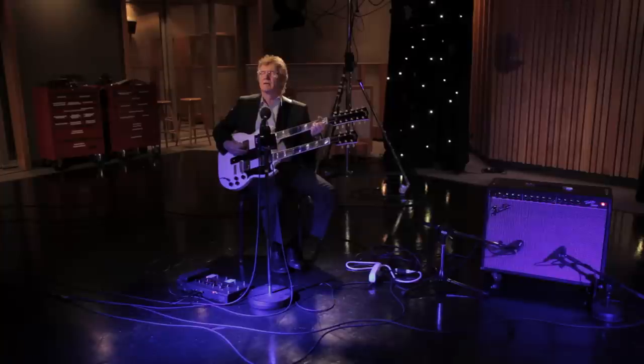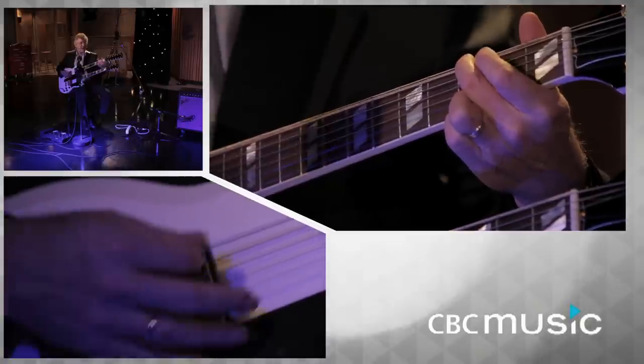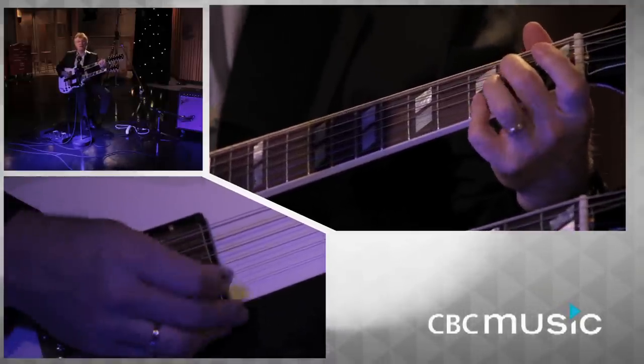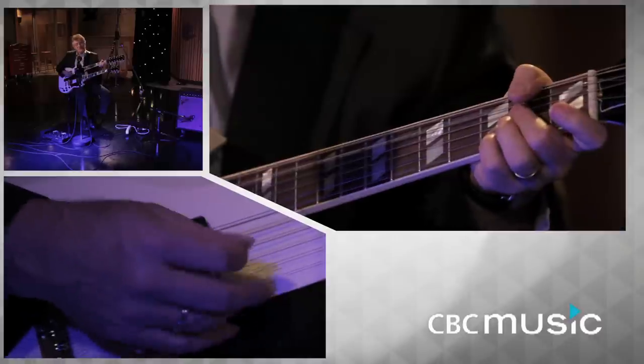By the time it gets to the sort of the development section, it's like the part that goes like, I'm young, I'm wild, and I'm free, which is going to be the chorus later. So now we get a little walking thing where we go to a G5, and then a D over F sharp, and then an E minor 7, a D over F sharp, a G, an A sus A.